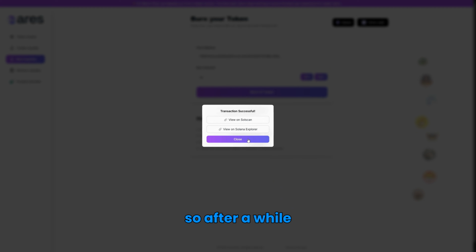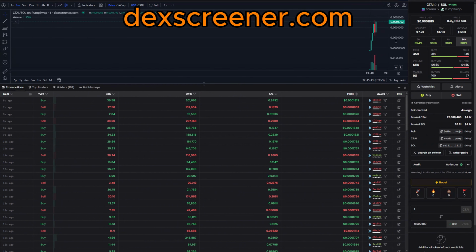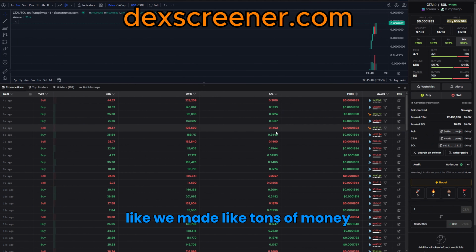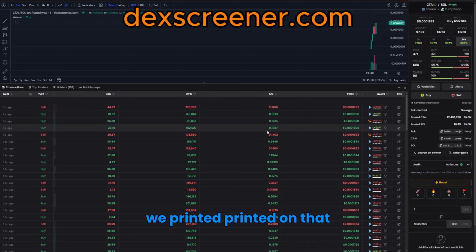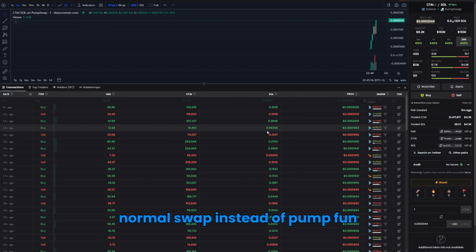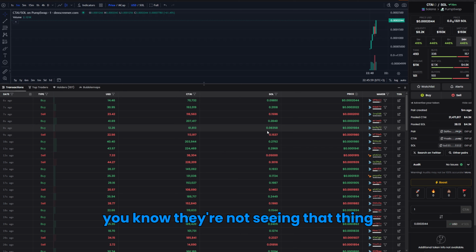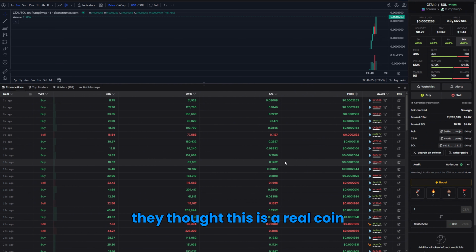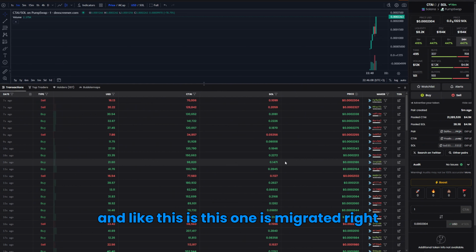So after a while, this is our graph, and this is how much we made. We made tons of points. They printed on the normal swap instead of Pump.fun, because Pump.fun is not seeing that thing, but they thought this coin was a real one and that it had migrated, right?